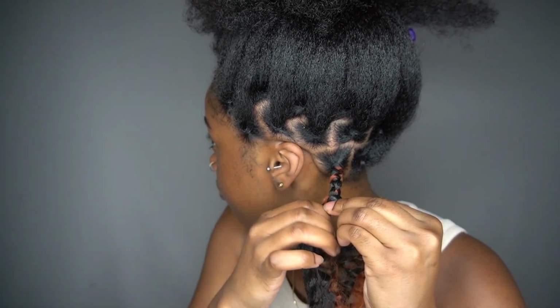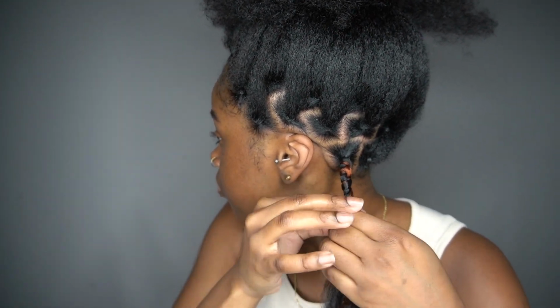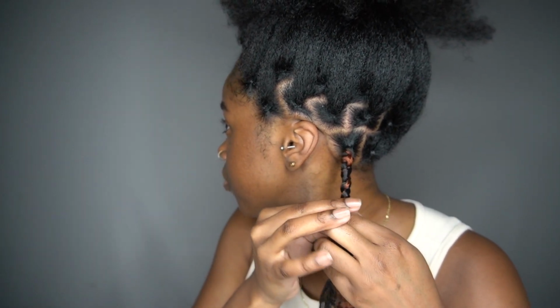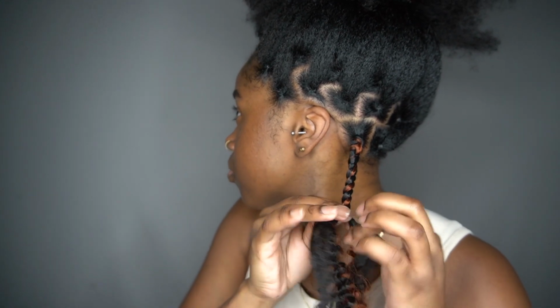Now, a technique that I learned from my sister was I had to kind of flick my wrist as I was twisting the hair down. Because if I would have just simply done a 2-strand twist, it would have come out way too loose and my hair would have become unraveled.